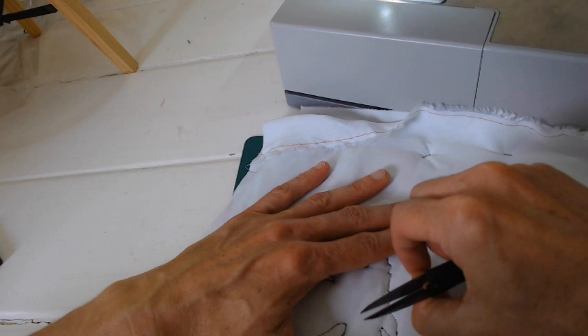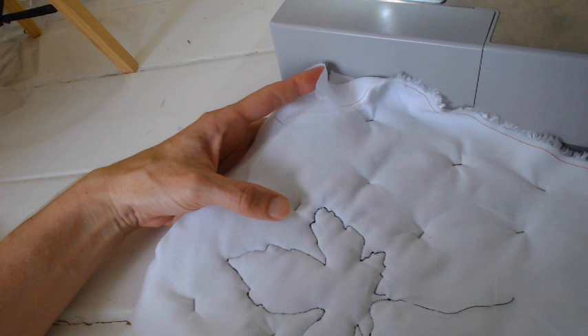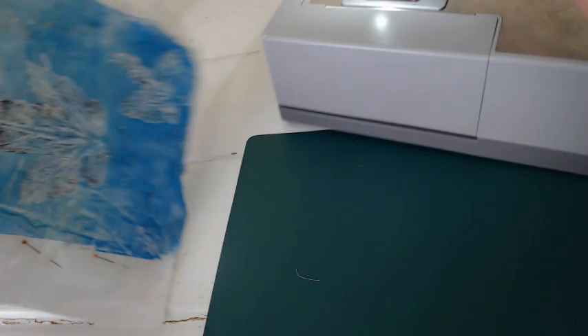It's not essential, but for quilting I like to pull my threads to the back and tie a knot, especially when going around big shapes like the leaves. You can see I've set the top tension to number four on my machine, so it's pulling the top thread down through to the bottom. I'm going to do the next two leaves and then show you how I do the background.